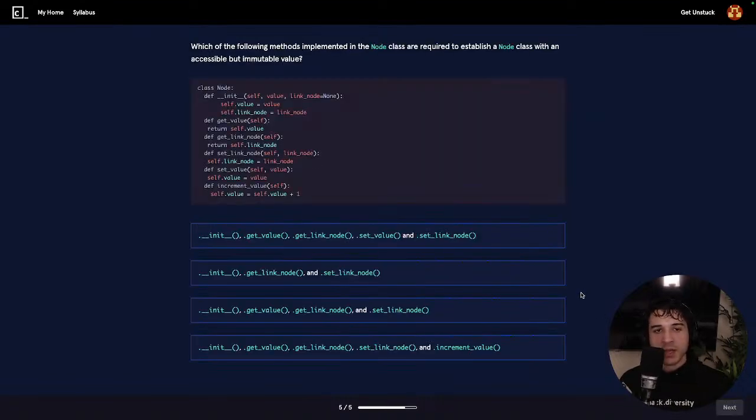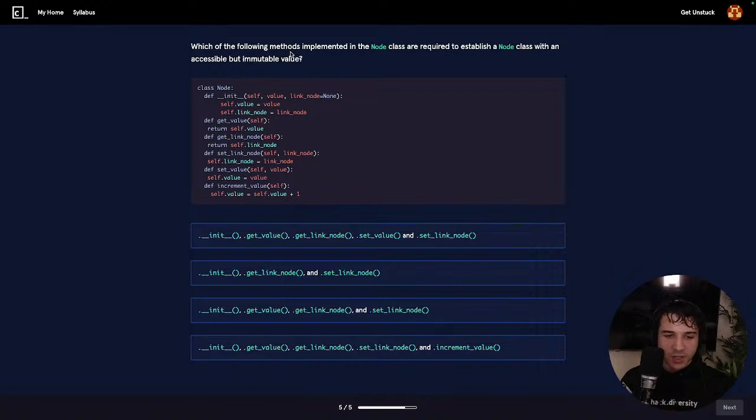Which of the following methods implemented in the node class are required to establish a node class with an accessible but immutable value?